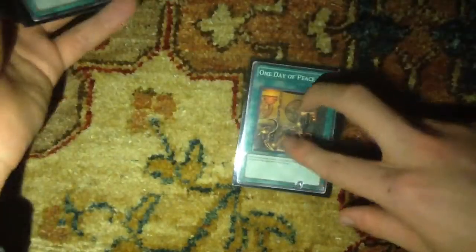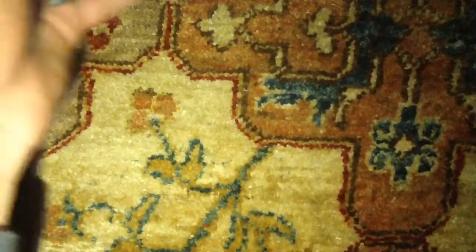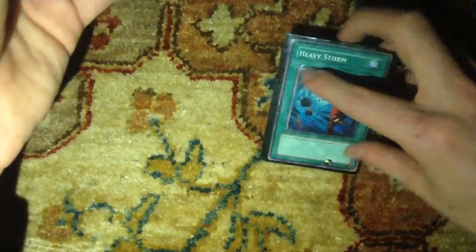I run 1 Day of Peace. I run only 1 of it, so it allows me to get more cards to my hand. That's about it. Gold Sarcophagus, more ability to add cards I need to my hand. Okay, 1 Temple of the Kings. You already know what that does. Alright, 1 Heavy Storm to destroy every spell and trap.